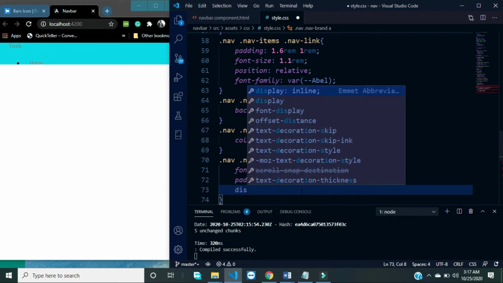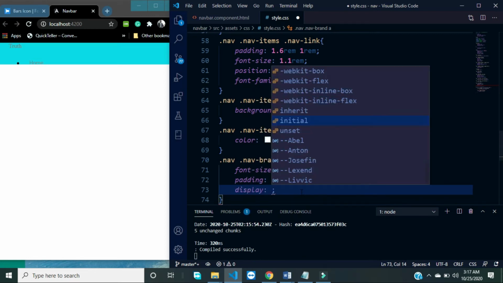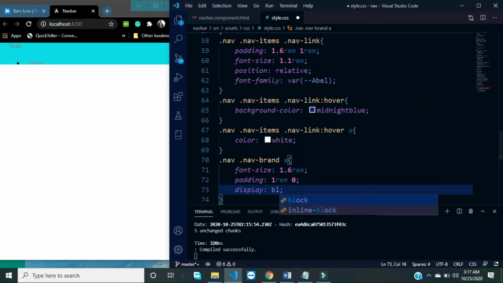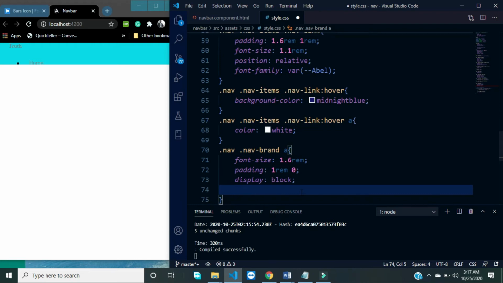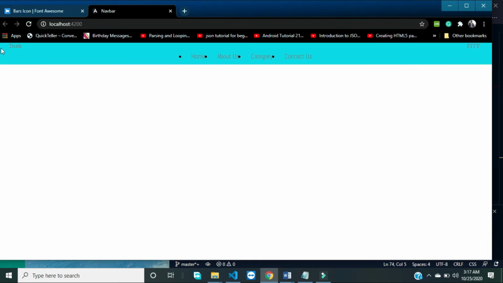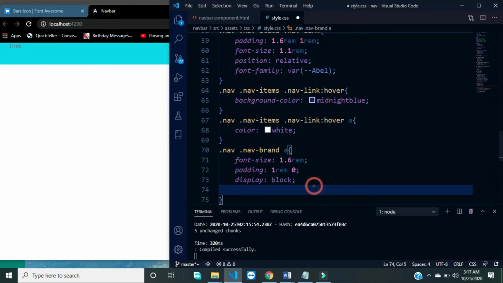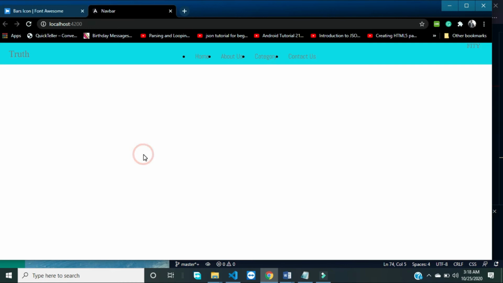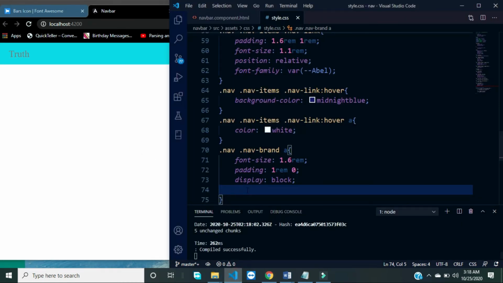For the size, the display should be block. Okay, so that it stays in line with other texts. So before I save, this is what I'm trying to achieve. You can see it's hanging up there, so I will save this. You have it coming down to be on the same line with these. I think I'd rather leave it like that and finish up.